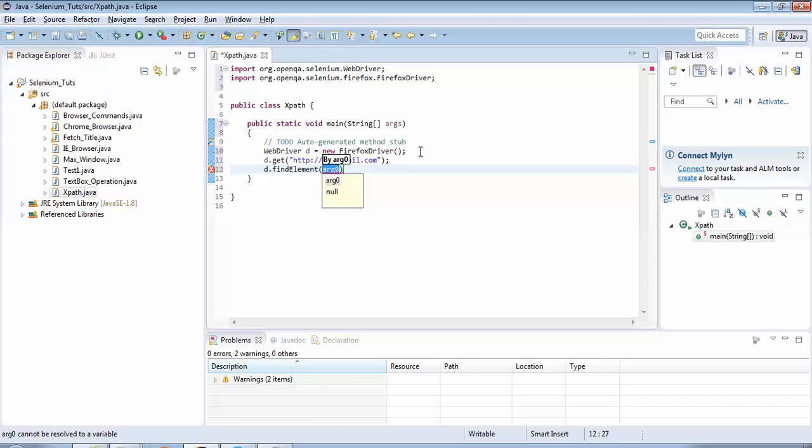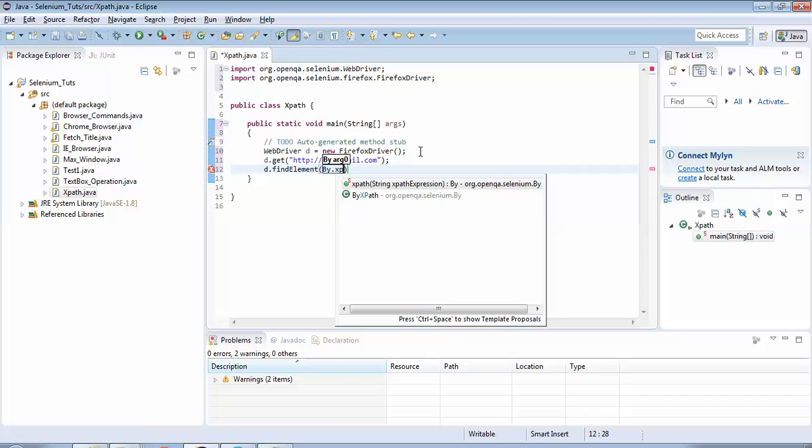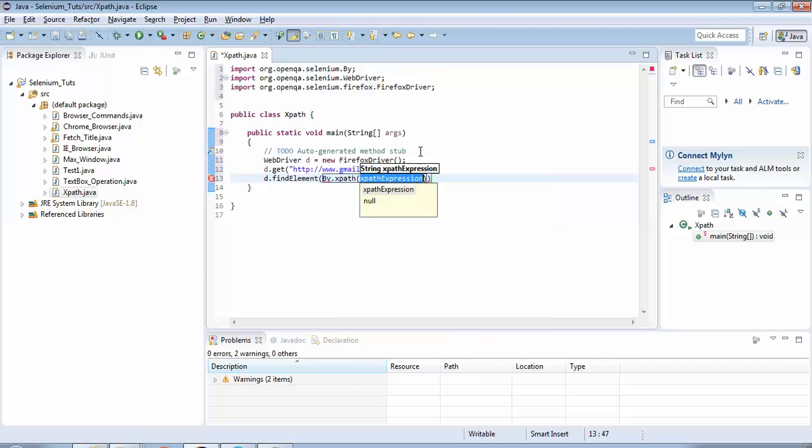So this time, as I am using XPath, within brackets I would be writing By.xpath. When I just type XP, I get this option XPath. Then I just press enter. Now within the inner brackets, I would be writing the XPath expression which we have saved.